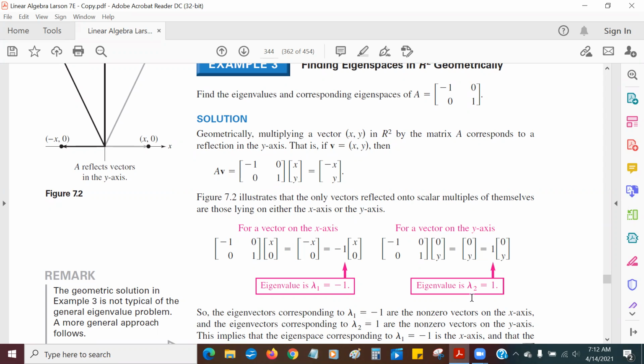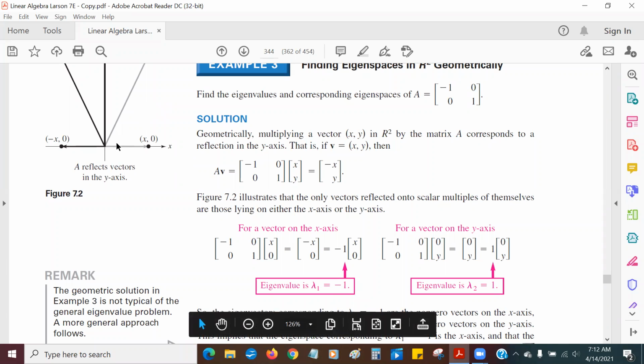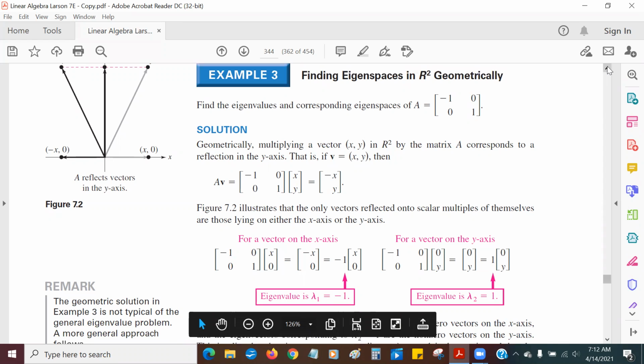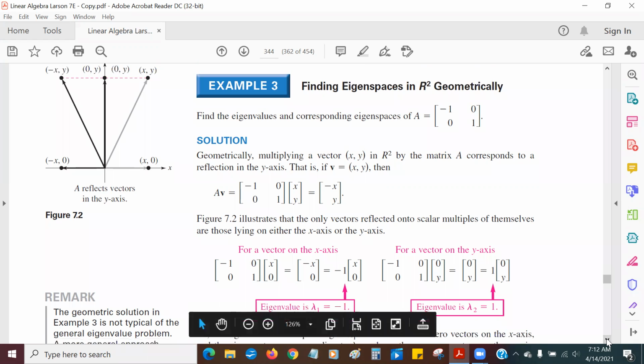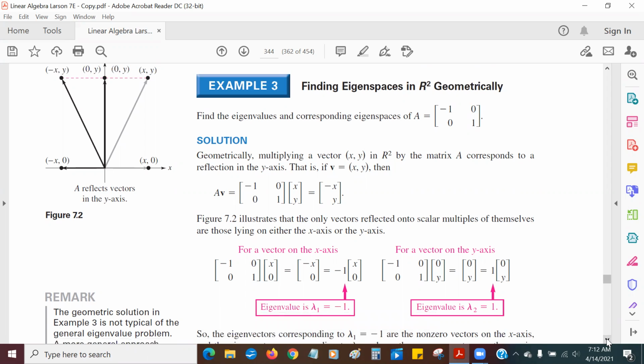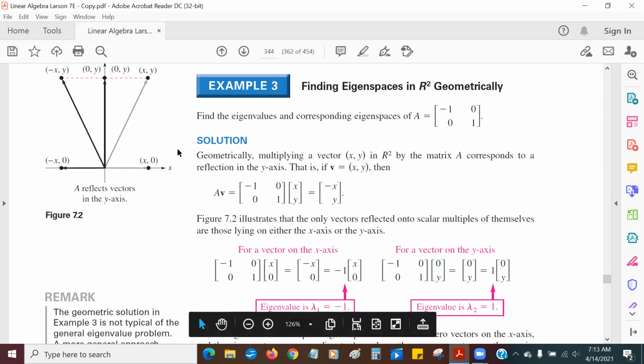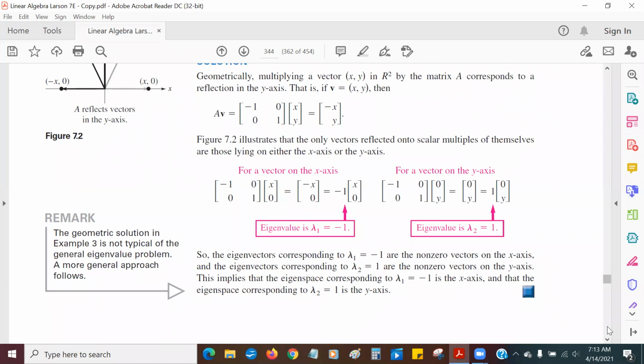Anyways, this is not always going to be possible, to get this nice, cool geometrical, visual interpretation. But I just want to show you that sometimes we have all this fancy machinery, and sometimes we just take a look with our eyes. Sometimes you have all these fancy formulas and techniques and methods, and I'm going to teach you all that fancy stuff. But sometimes the solution is right in front of our eyes if we just look at the picture.